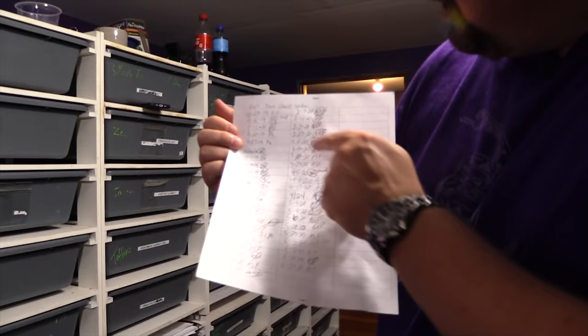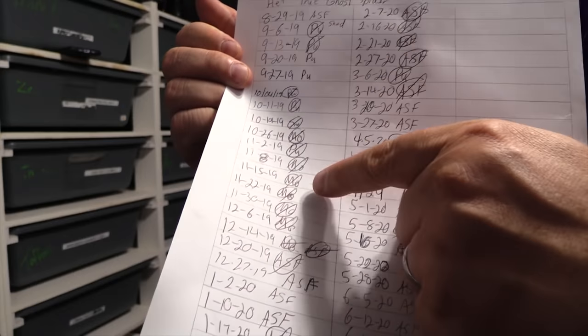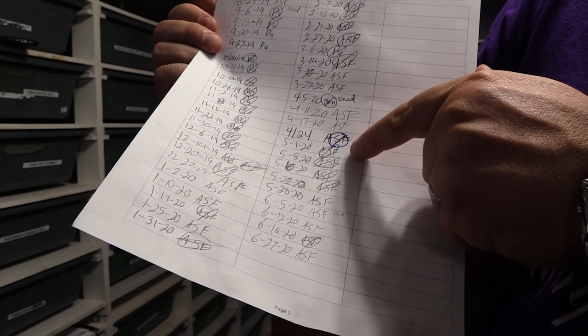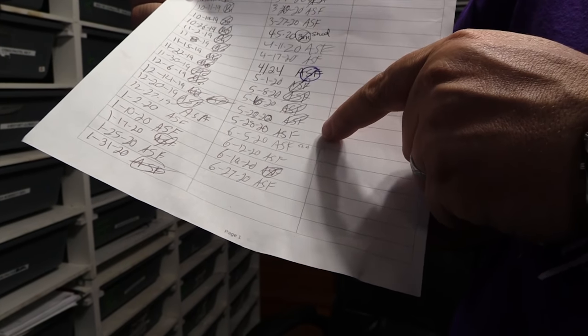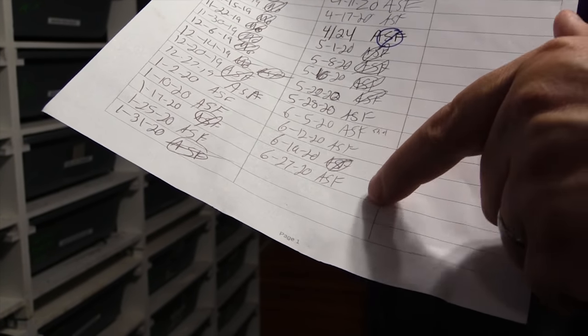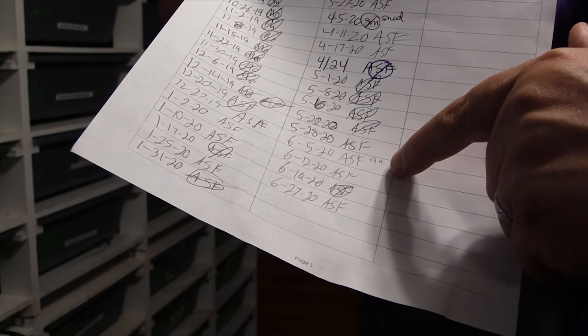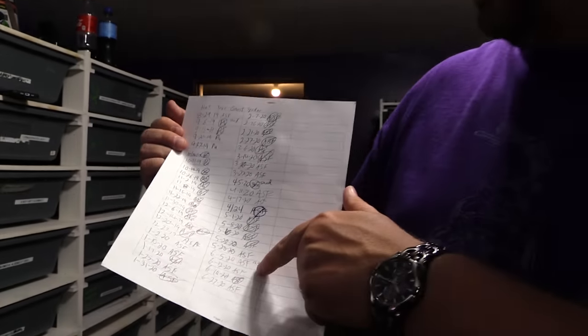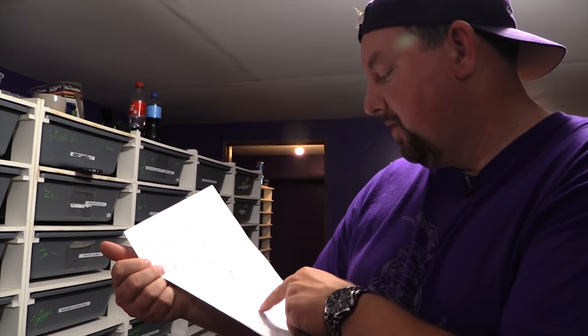Let's look here. We did some feeds, moved him, and he missed one because he was in shed, but he eats almost every single week. He was starting to go into shed there, was finishing up, and skipped on us. But he's eaten all but one week in the last five weeks, so for an entire month.